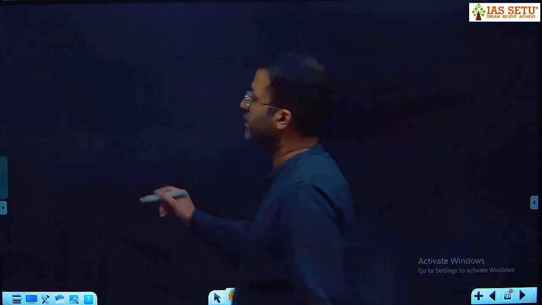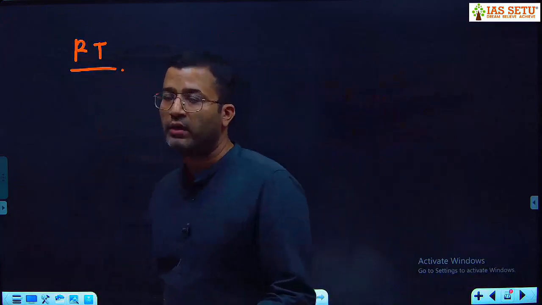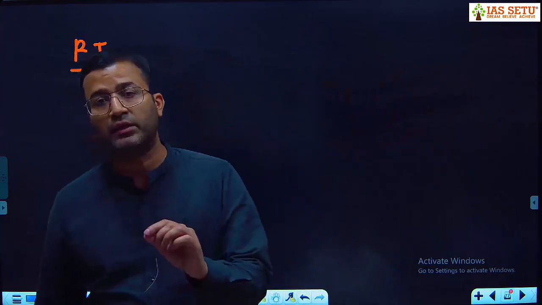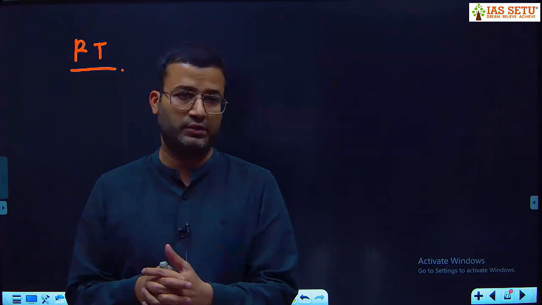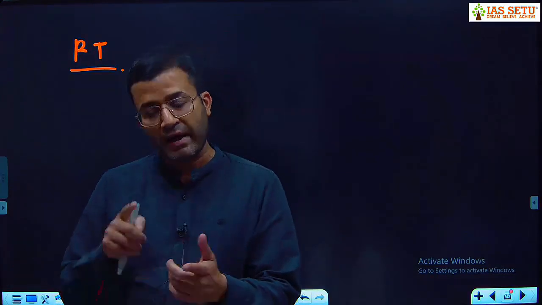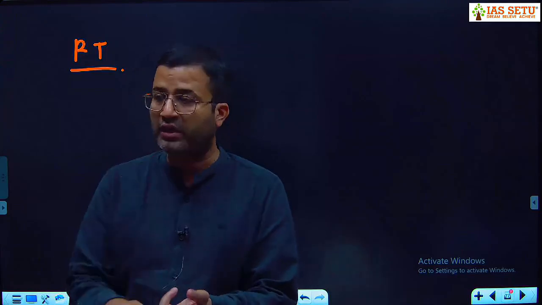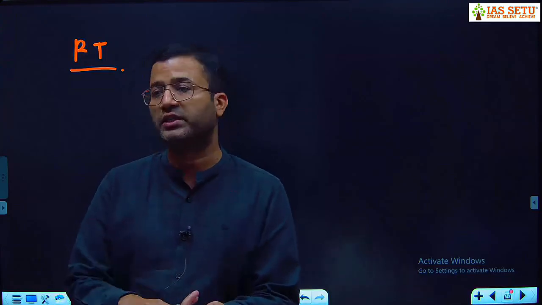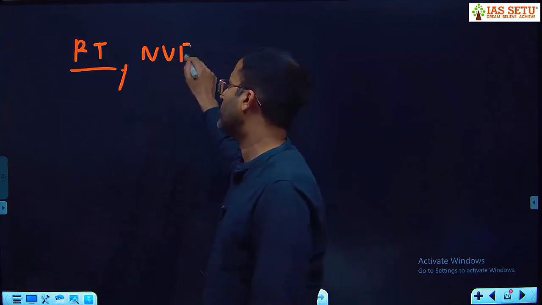Tomorrow I will take remainder theorem. Why have I not taken it today? Because when I take remainder theorem immediately after the unit digit topic, you get confused. I have taken unit digit, I have taken surds and indices. Today I have taken number of 0, 2 digit and 3 digit observation. Tomorrow I will take remainder theorem and non-verbal reasoning topic.